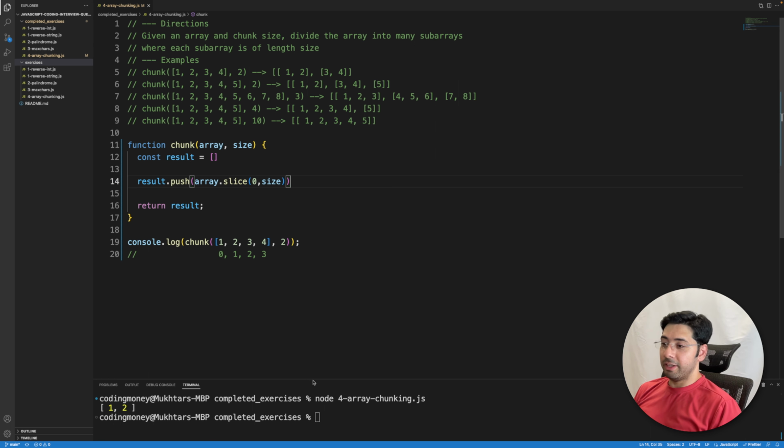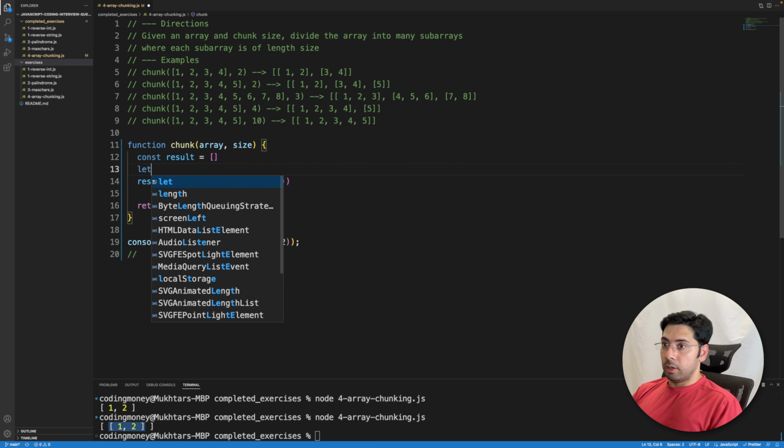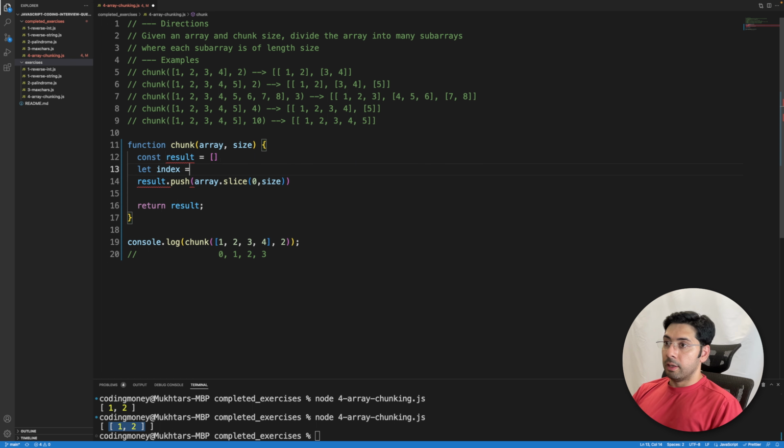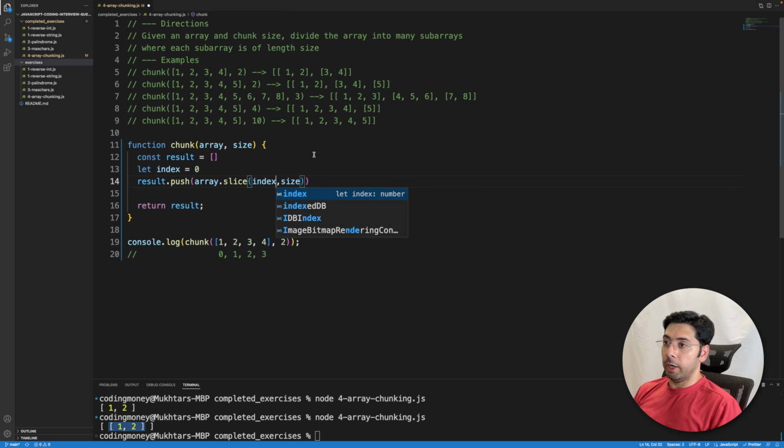Let me save this, and if I run it, you will see we only get the first chunk. However, we're not getting these other two. So we need to repeat this, and we need a variable to keep track of the index, right? So let's use a variable called index and set it to 0. So instead of the 0, we will use this variable, okay?